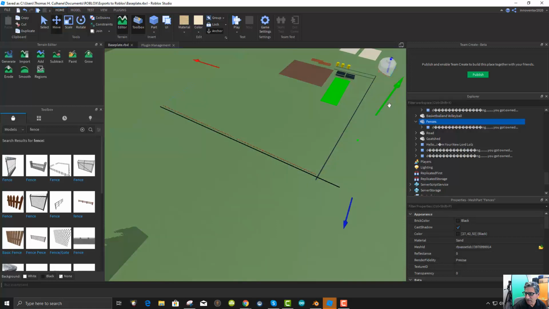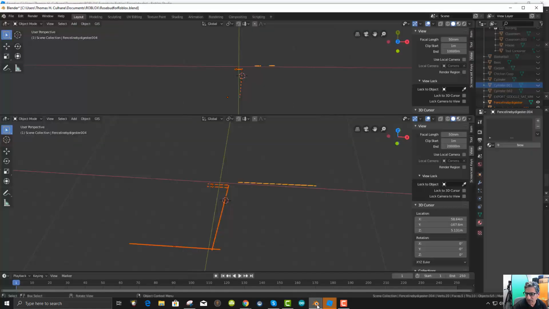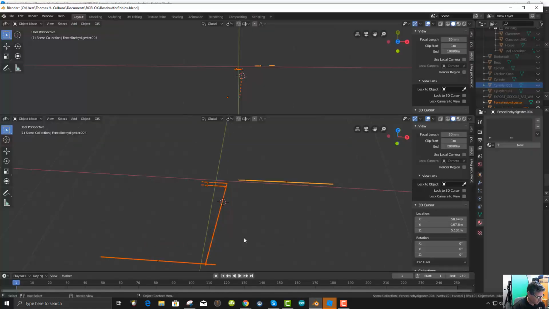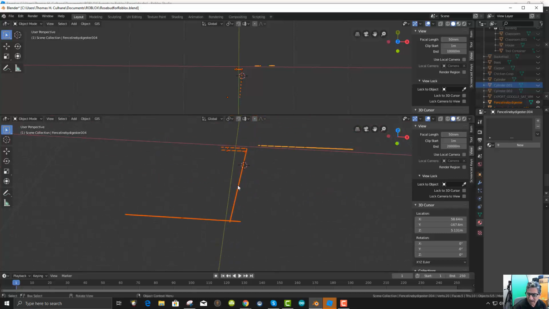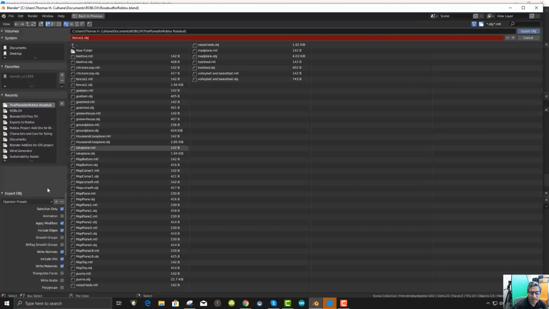Because of the collision boxes. So with that said, what I think the best thing to do for something like this is to get rid of that template and make every template that you do in Blender a separate piece. So pick that piece and say, for example, this is the goat pasture fence, and selection only, and call this goat pasture fence.